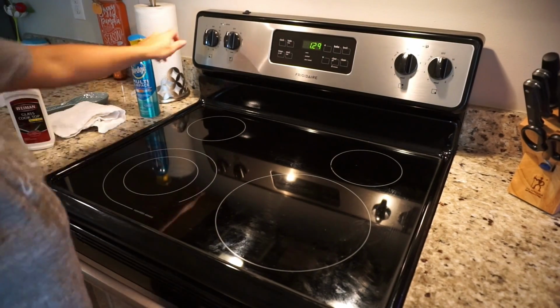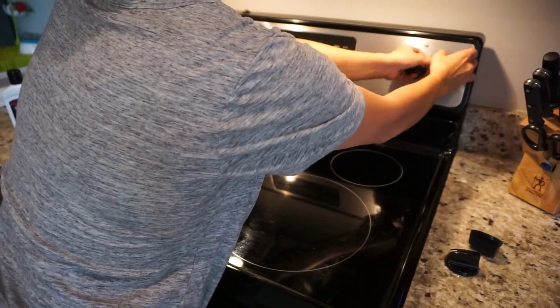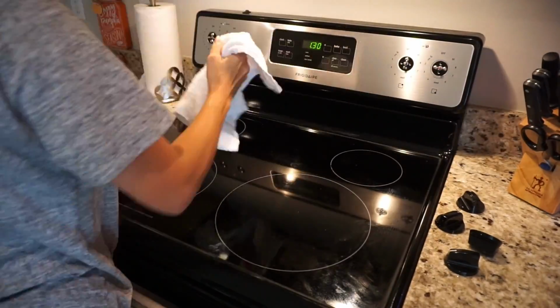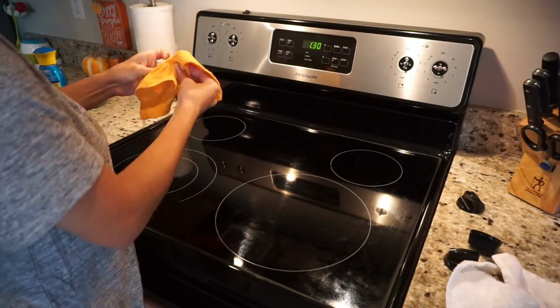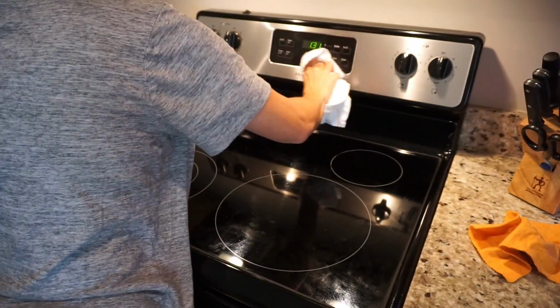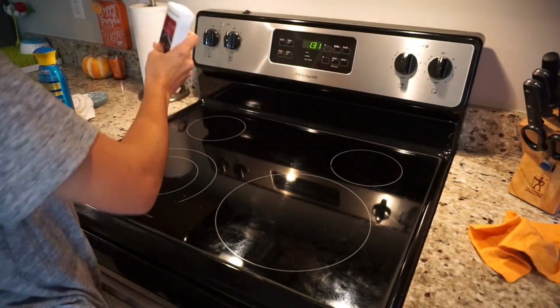Once everything is back in its place on this side, I'm gonna go ahead and get started on the stove. And I did clean the stove after breakfast a little bit, but right now I'm just gonna polish it and give it a good clean. I'm using this Pledge to clean any of the stainless steel parts. I take off all the buttons so I can get really in them, and then I just wipe them down with my little chamois that had the multi-surface cleaner.